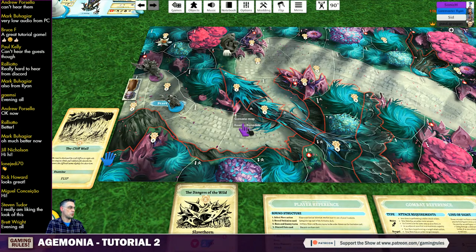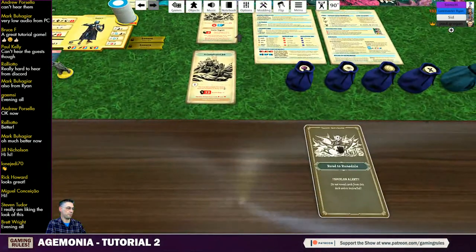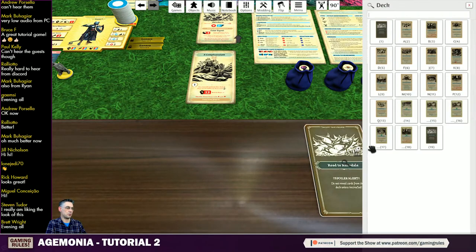Which maneuver are you choosing for your second one? Oh, sorry. Just a regular walk. Okay. So you can move 2 spaces. So you can go 1 to here. But we're going to interrupt that movement and draw card F. Oh, right. Okay. It's always the first character that gets all the cards.